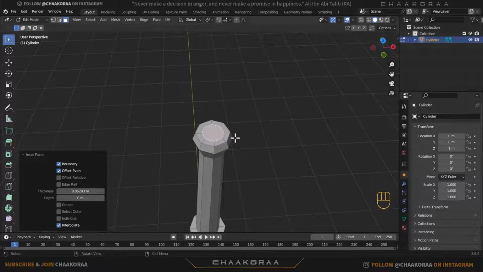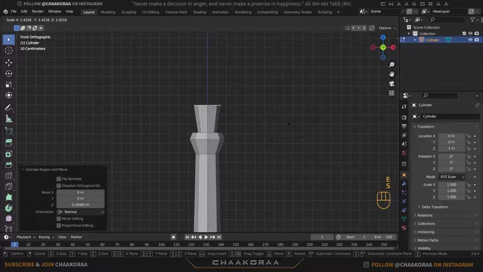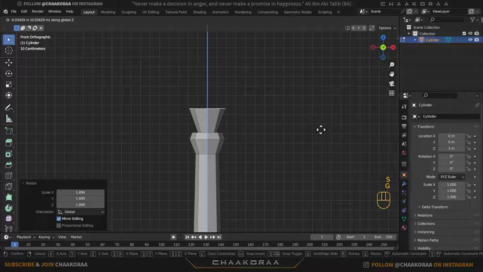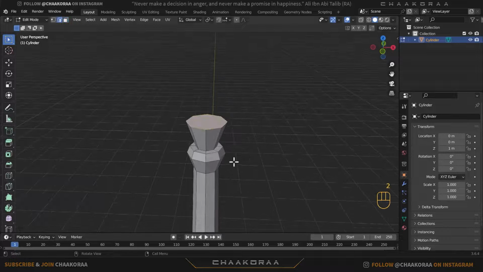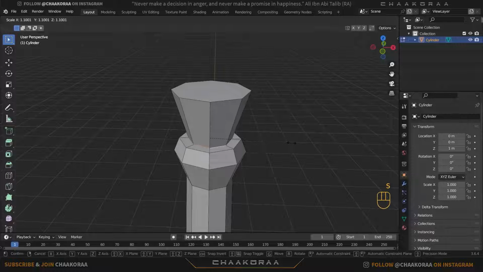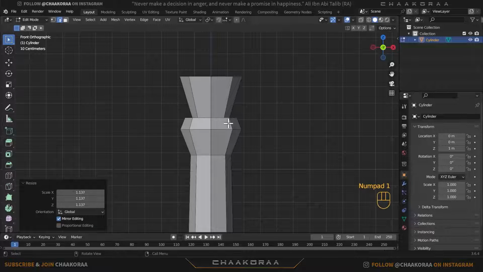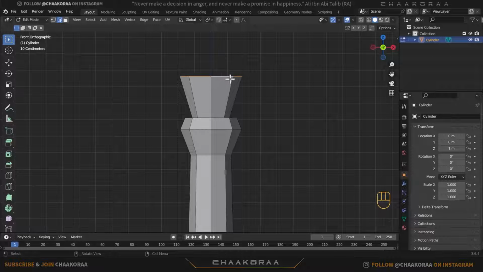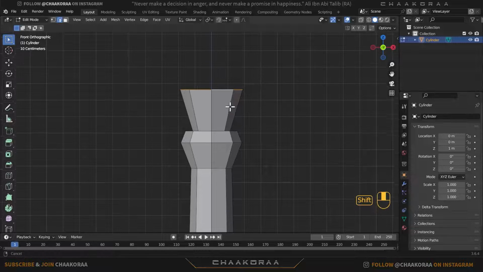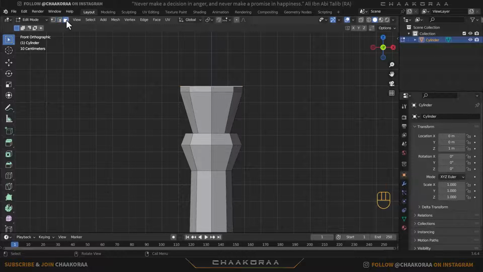That's okay, I think, and press 1 again. So I'm gonna extrude that about there and scale it up just like that. But actually we can go to edge selection mode by selecting this icon here and hold Alt, select this loop here and scale it a little bit to fix the shape, and select this loop here by holding Alt, then E to extrude about there and come to face selection mode.